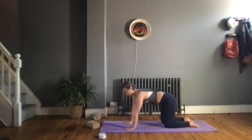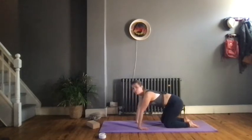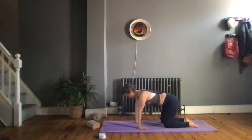And we're going to turn our hands in so that our fingers are pointing towards our knees, our thumbs are pointing towards the outside edge of the mat. Bring our hands quite a bit closer to our knees. Spreading the fingers nice and wide. And we're going to rock very gently now. And feeling that stretch on the inside of our forearms, on the inside of our wrists.